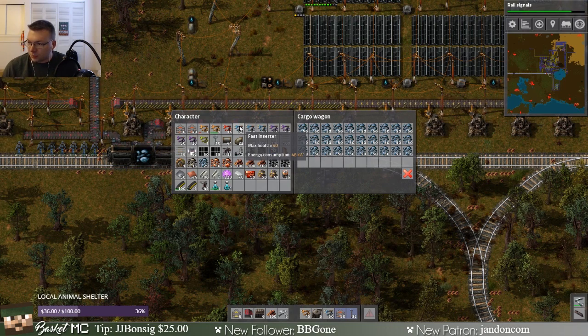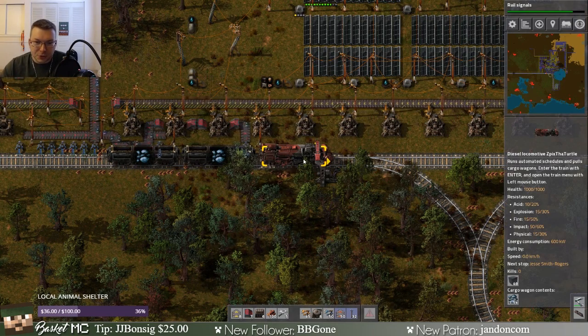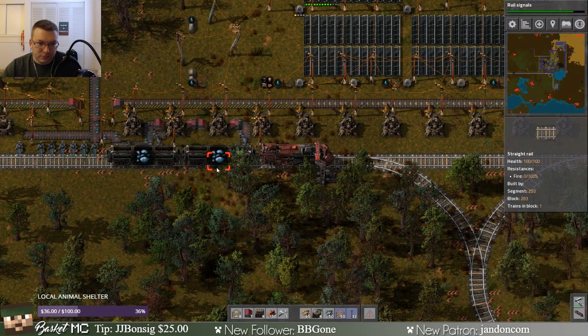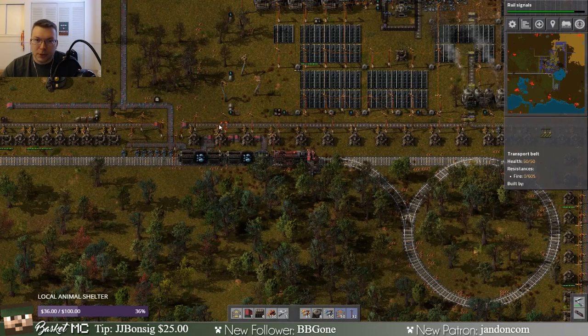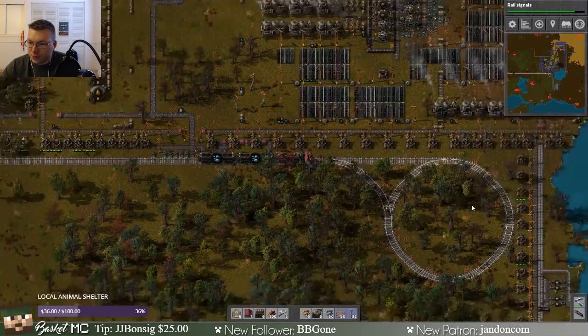I think they might be more attracted to the train. Oh, interesting. Alright, well, so I'll have to defend the train line still, I guess. But this is working out pretty well. I'll have to adjust this, but I think that'll be the end of the stream.